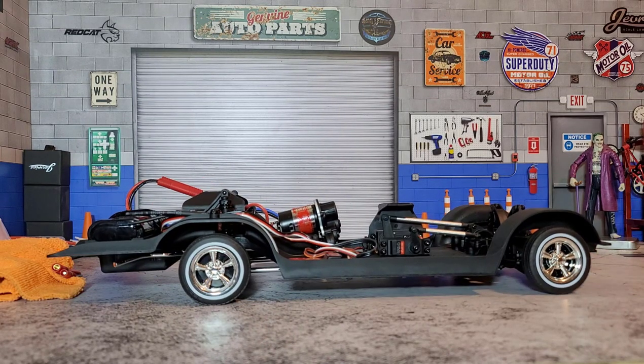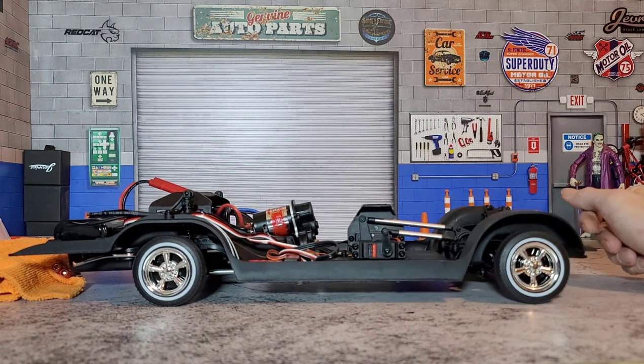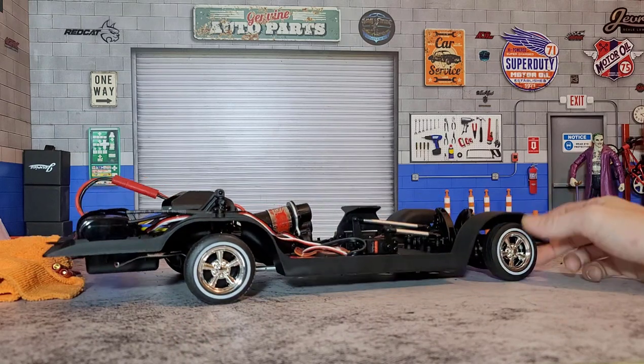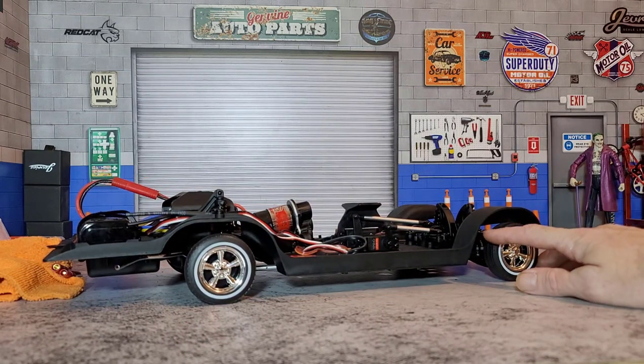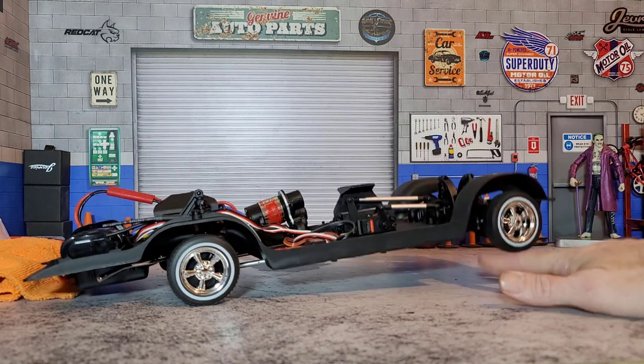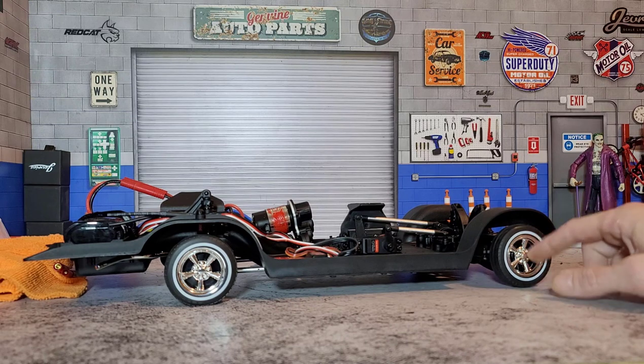The only thing that I've done is I put on the mod wheels from Redcat Racing, get rid of those tall boys. And that is it. These are basically the standard low-profile Redcat wheels, the stuff that would come with the newer releases and the Monte Carlo. Just has the mod rims.